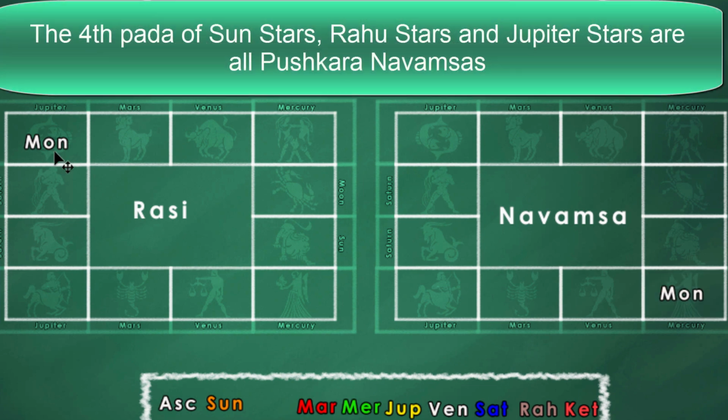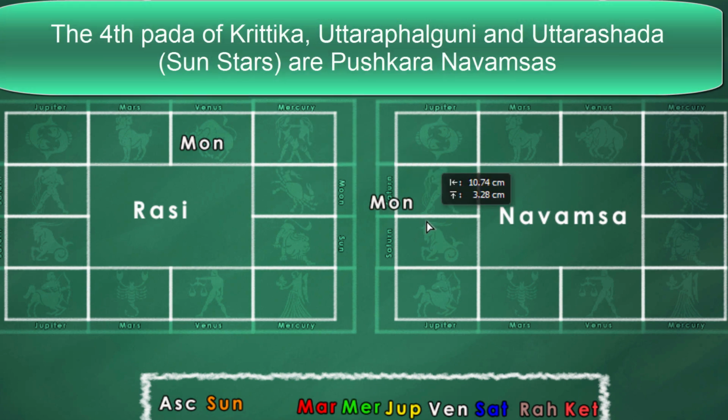Now we have come to the last part. The 4th pada of the Sun, Rahu and Jupiter is a Pushkara Navamsa. So let's do it. The 4th pada of the Sun, it is here because the first pada is Krittika 1, Krittika 2, 3 and 4. So counting for a graha placed in Taurus always starts from Capricorn. And so let's do it. Krittika 2, 3 and 4. So if you find in any horoscope a planet here in Rishabha and in the Navamsa chart you find it in Pisces or Meena, then you should know that it is a Pushkara Navamsa.